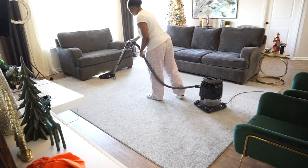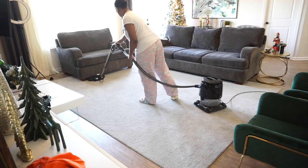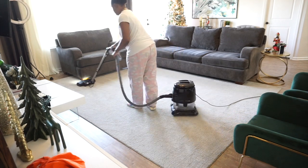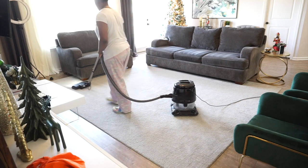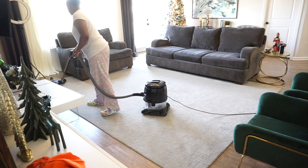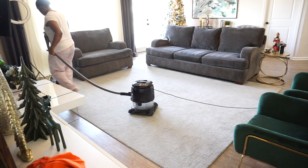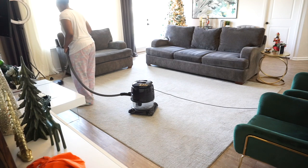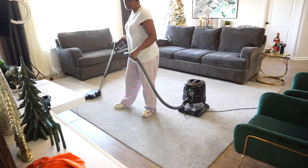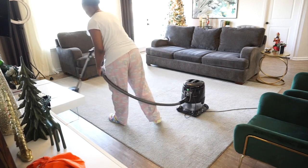Besides vacuuming, you see I'm vacuuming, and you can actually see all of the dirt going into the little water pan there. But you can take, oh my gosh, what's it called? The part that I'm vacuuming with, you can take that off and just let the vacuum run, and it sucks up all of the dust out of the air. So you can just put it in a room and it will purify the air in that room. That was the reason we were sold on it.